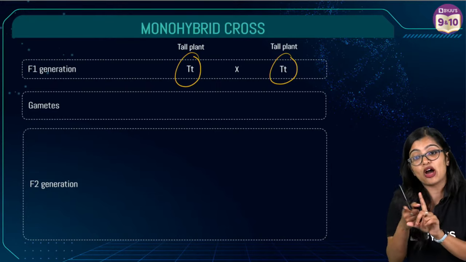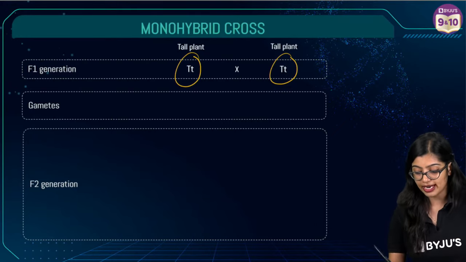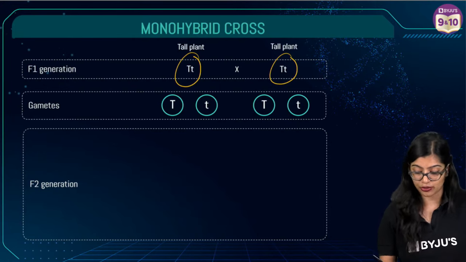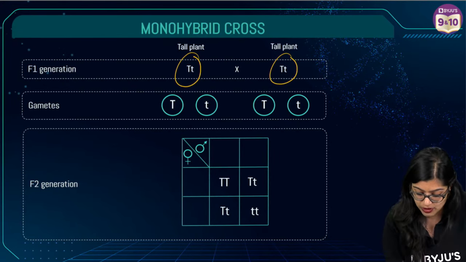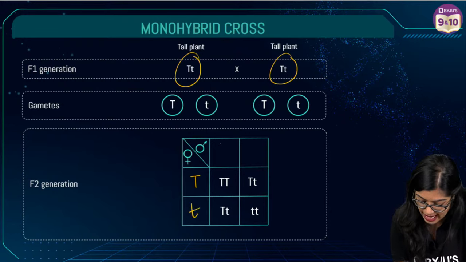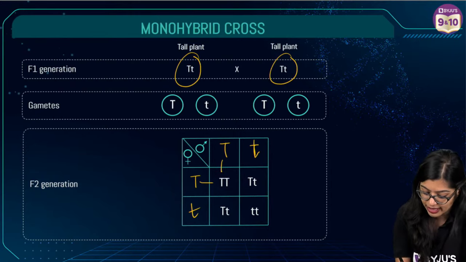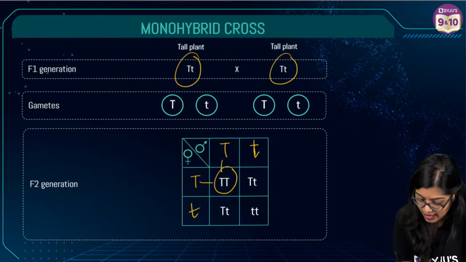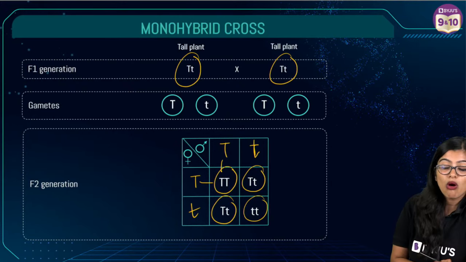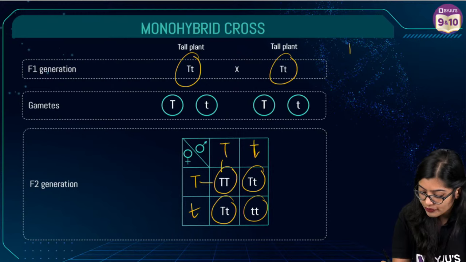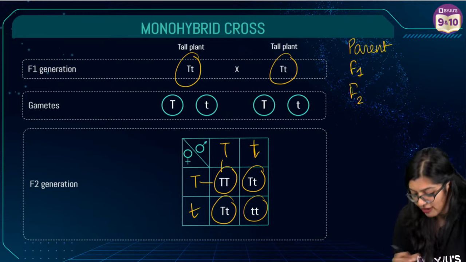Now he will self-pollinate it. Yes, very good, Bandstick. There is self-pollination. So now what did he do? He took the gametes. So this is what you get. And he did the Punnett square for this as well. Now what did he observe in this case? So we see that these are the gametes, right? And in this case, when these two come together, you get one tall, then you see that you get two which are heterozygous and you get one which is dwarf. So now you have parent, you have F1 and you have F2.